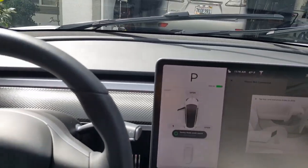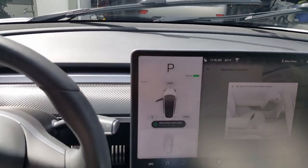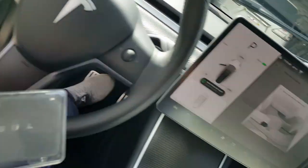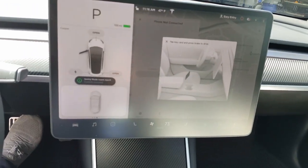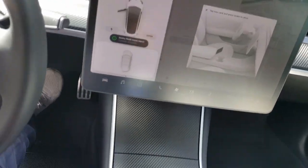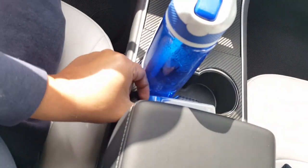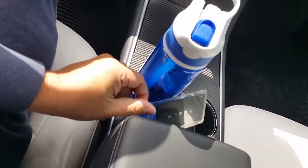And then if I'm about to drive, I'm going to hit my brakes. Well, I actually have to insert the card. Oh, by the way, if you don't have the keys, the only way to start the car, it gives you directions right there. Place the card in the center console, pretty much. So you just place it right there. And you can take it back out. You don't need to keep it on there, because I will forget to leave the card in there.